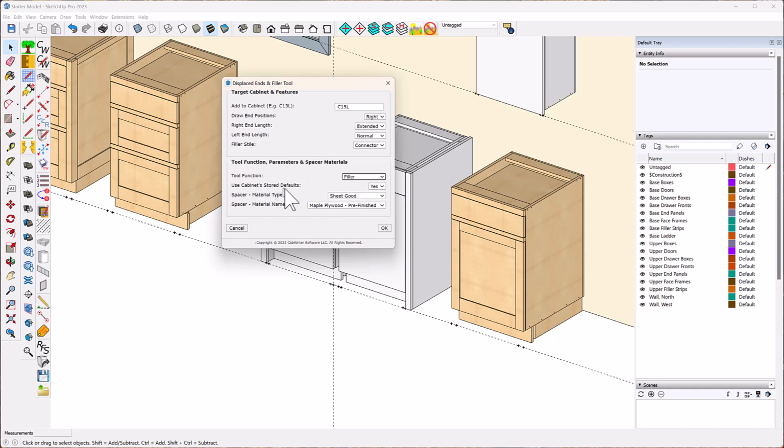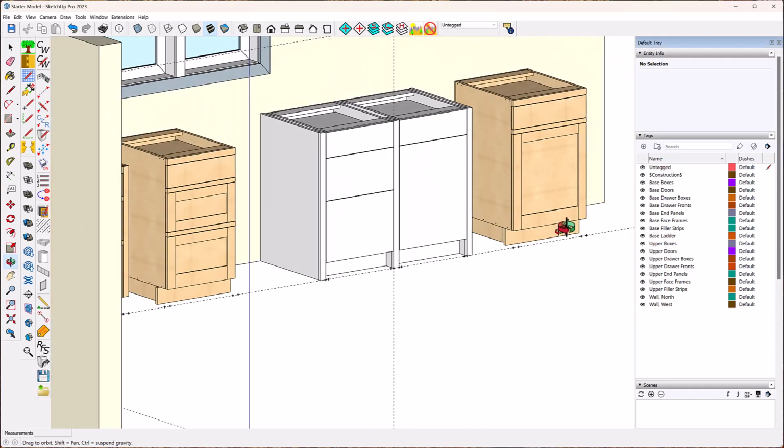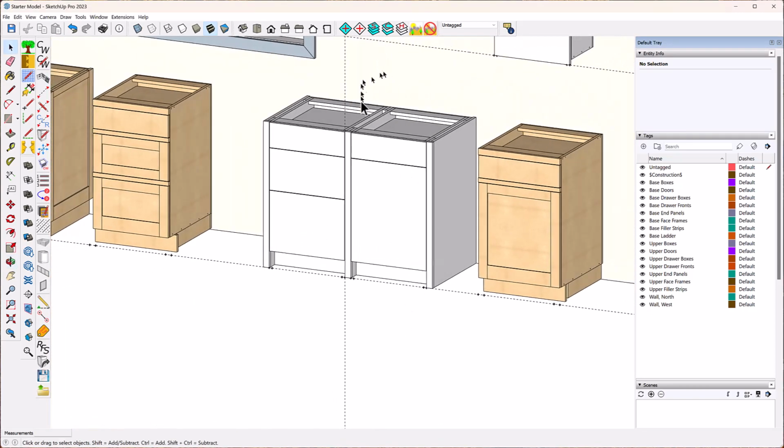And I'll use the stored defaults. And I'll change this material again. And there you go. Now you've got a filler strip in the middle of this.